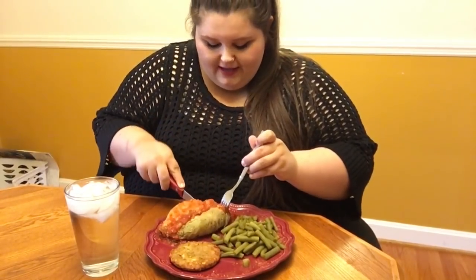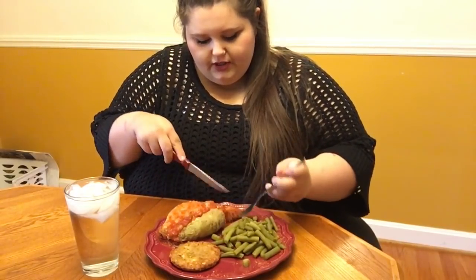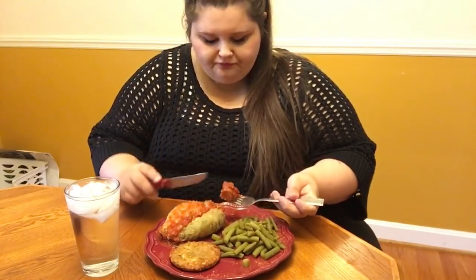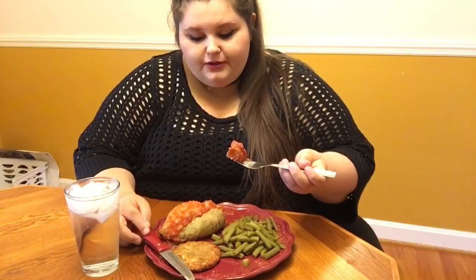I do eat the skin on my baked potato usually, because if you wash it good, then there's no problem with that. I think it's because that's just how I grew up, eating the skin on my potato. I don't really know many people who do. Becky actually does, which is shocking.